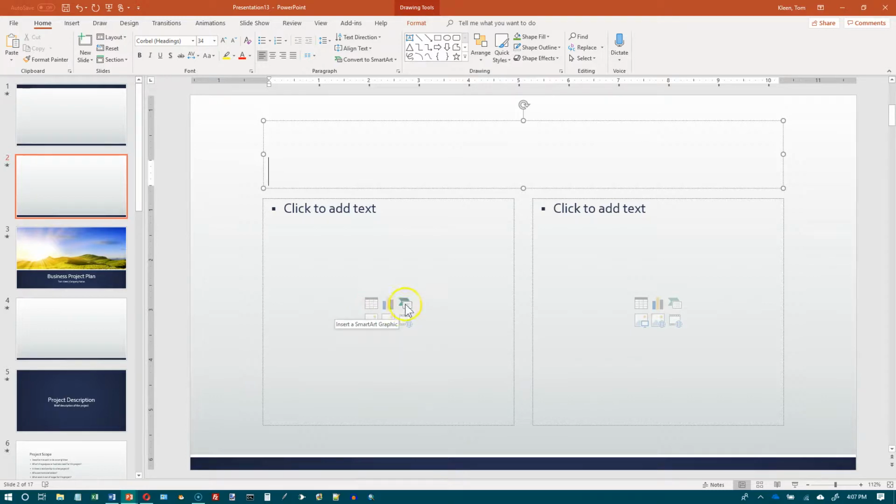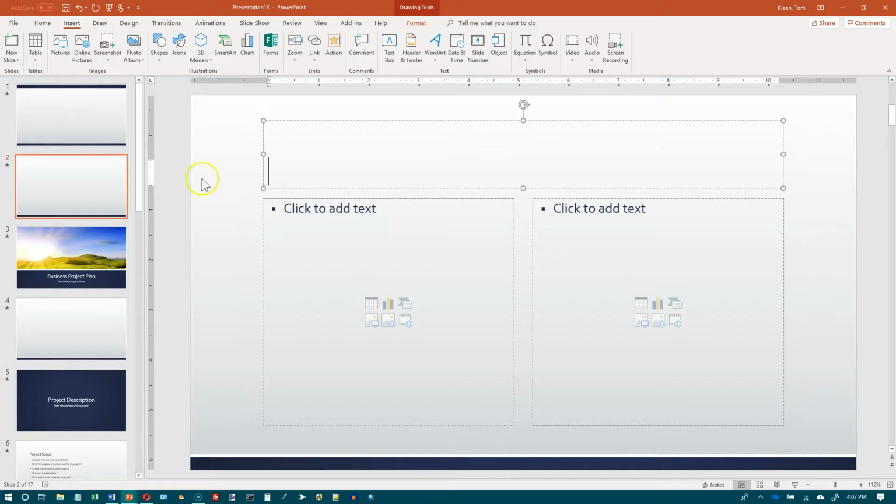Now these aren't the only things, these are just some common things, and so Microsoft has put icons out here to make it easy for us. We could just as easily go up here and go to the Insert tab, and let me see, there's a table. So right here is the table. Insert a chart, here's the chart. SmartArt, here's the SmartArt. Pictures, here's the pictures. Online pictures, and here's the online pictures. And the last one here is Insert a Video, and the video icon is over here.